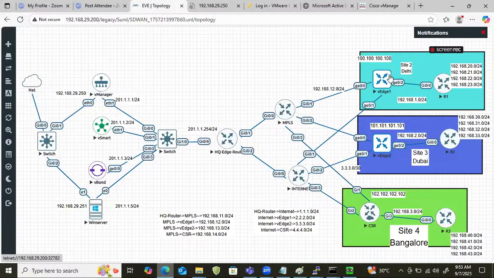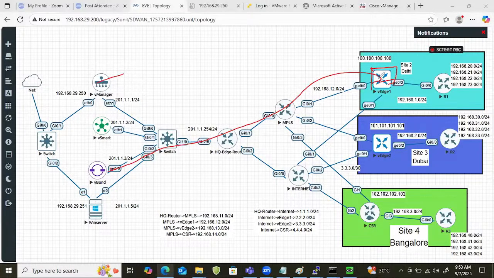We need to register these VAs on this vManage. So before registering, we have to make the reachability. At least basic configuration we need to do so that it will be reachable up to the vBond. And then after that, we need to install the root certificate there. And once the root certificate is installed, we need to make it register. You got the point?